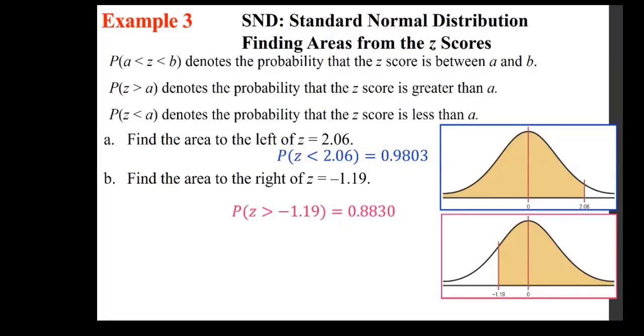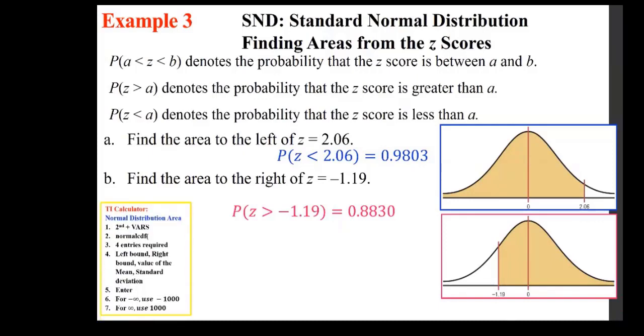And also technology, whatever technology you use is fine. For example, for a TI calculator, you use those in the order. Second, var stands for variables, normal CDF, and then you put 4 entries: the left bound, right bound, mean, standard deviation, and you come up with the answer. Now, one of the things that is important when you want to put the numbers: if you look at the very first one, for example, there is no left bound. Remember, it continues indefinitely on both sides. So really the left bound is minus infinity, if you will. However, if you pick a big number on the negative side, like minus 1,000, it really will do the job.